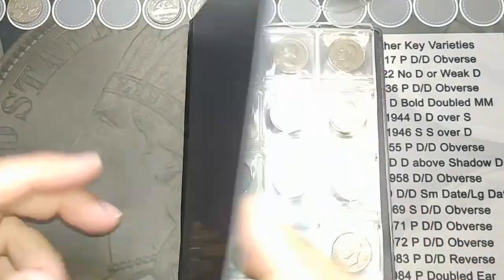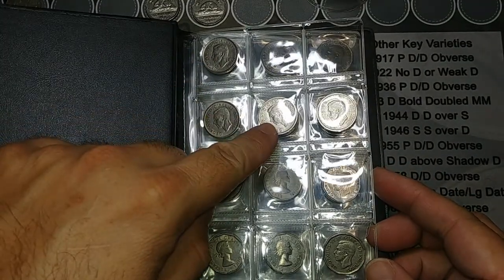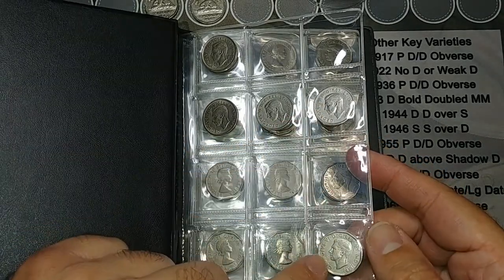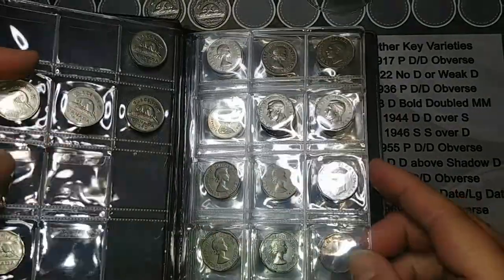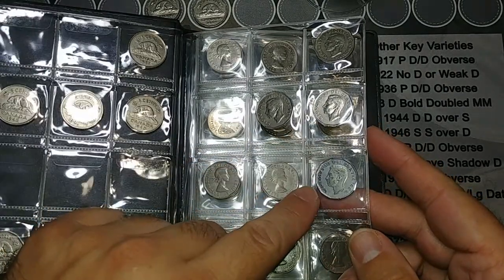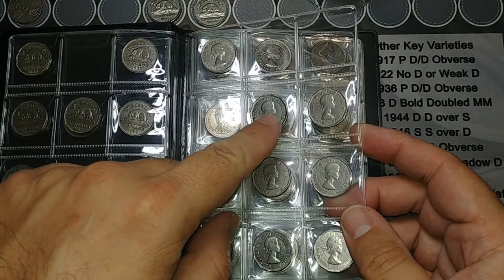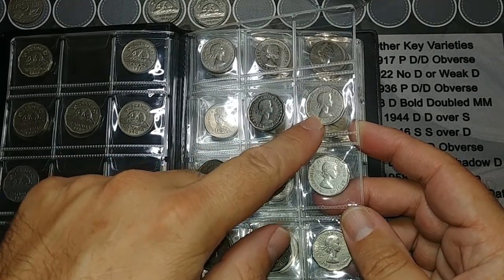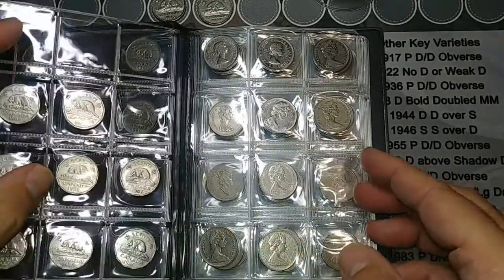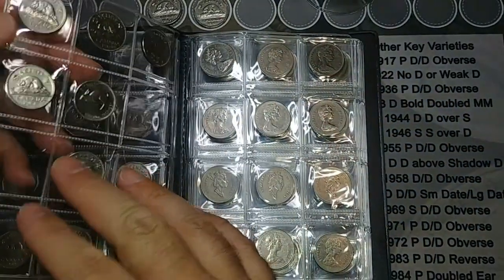I've got my album out and we added quite a few. We added the '37, '40, '41, '42, '46 down here. We upgraded the 1950 — took my old one out — and added the 1952. I upgraded the 1955, upgraded the 1956, added the '57, '58, and '59, and then added the '65 right here. That is 65, right? Yeah, '65 added.